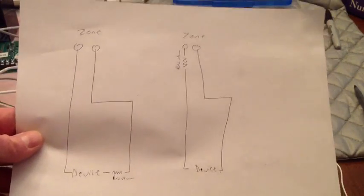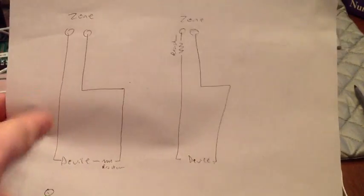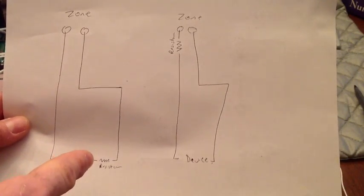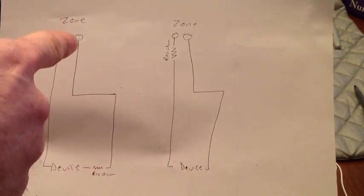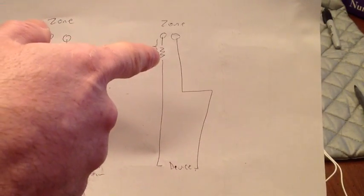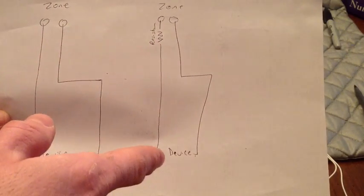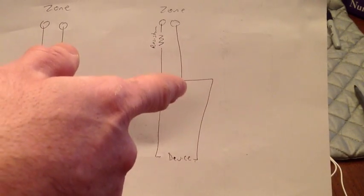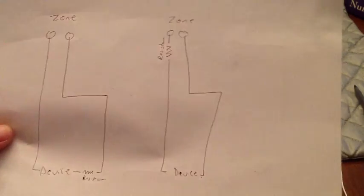Excuse the crude drawing. Let's just say you got a zone tied to a panel, and you got your wire run down, you got a device, you put your resistor at the end, right with the device, and then your wire comes back. If you put a resistor at the zone itself, and your device down here, if this is shorted out anywhere right in here, you're not going to see it.